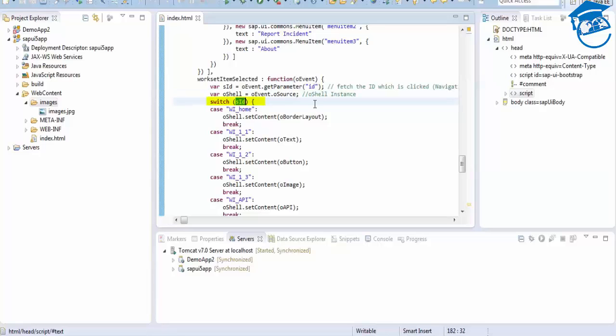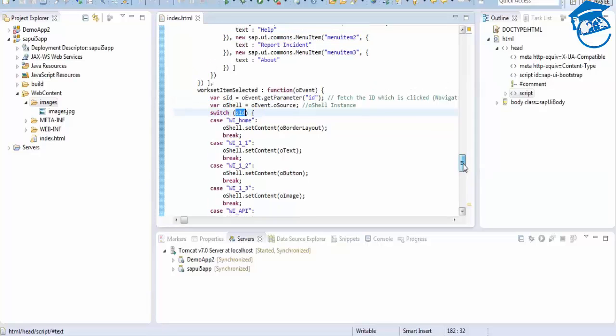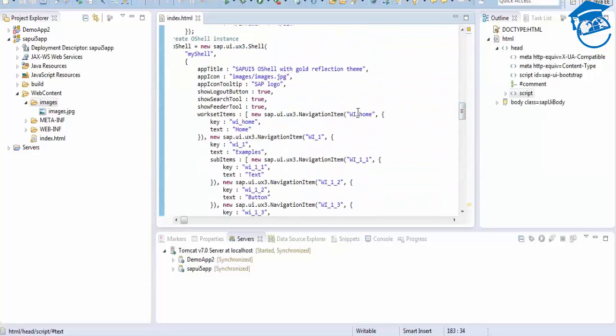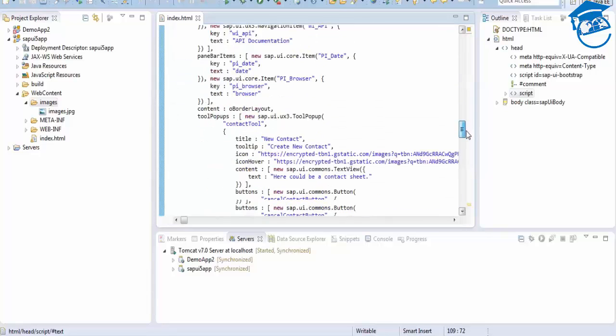So with sID, we have given so many IDs. For each navigation we have given one ID. We'll go and check. Yes, we have given this one ID, this one, and this one. Anyways we are placing it through this navigation button, so we have to control it with these IDs now. This is meant by keys also. See, this is small, this is capital ID. That is what we'll see now.